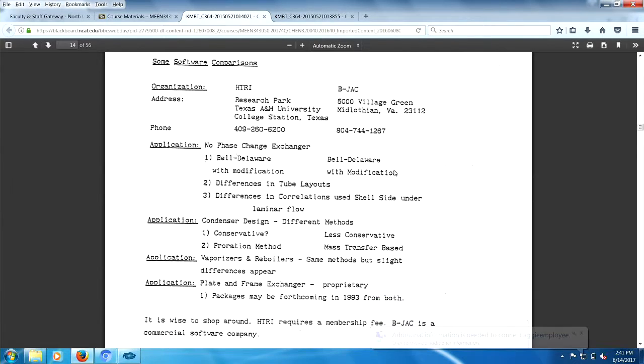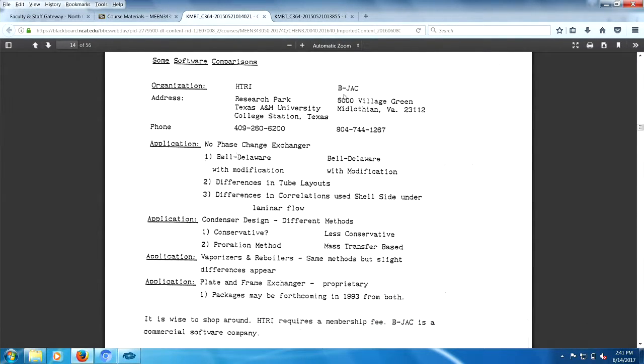handled very well. Well, when I wrote this set of notes up, there was something called BJAC, right, which is the Bell Delaware method. And that's the one that's become a computer package. By the way, I should explain the Bell Delaware method. University of Delaware after World War II, that's 1945 for those of you who are not good at history. After World War II, University of Delaware with a consortium of companies, DuPont, Dow Chemical, Union Carbide, various companies decided to study heat exchangers. And so they set up research inside the University of Delaware to carry this out.